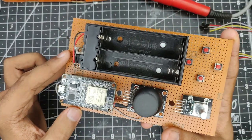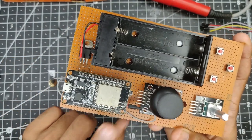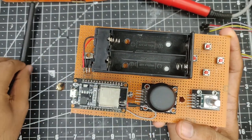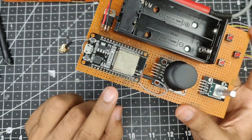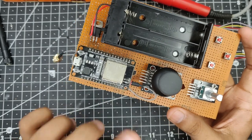So here is the final look for the controller, and as you can see, I have soldered an external antenna to the ESP32 with an SMA connector on one end. So we'll just connect this antenna so that we can get a further range with this ESP32, but this is not a necessary portion, so just don't confuse it as a necessary step. The normal antenna on the ESP32 will just work fine.